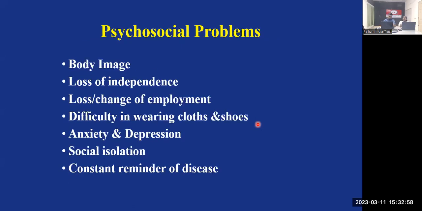Coming to the psychosocial problems, body image. This is one of the huge problems, because one limb is normal and the other limb is huge. Wherever I have seen many patients, whenever they come to us, they cover the whole limb with their own clothes, because nobody wants to show their different-looking hands to others. They are affected emotionally and spiritually too. And loss of independence: as I mentioned earlier, they need to depend on others to take things from the cupboard because of the heaviness.